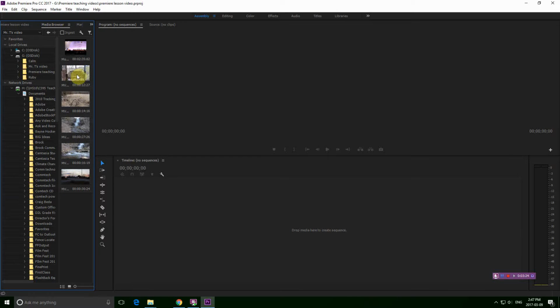So that gives you a thumbnail here. Here's a really cool feature. If you just hover your mouse left and right, it will actually play your video from start to finish, and that will give you a pretty good idea of what the video does.